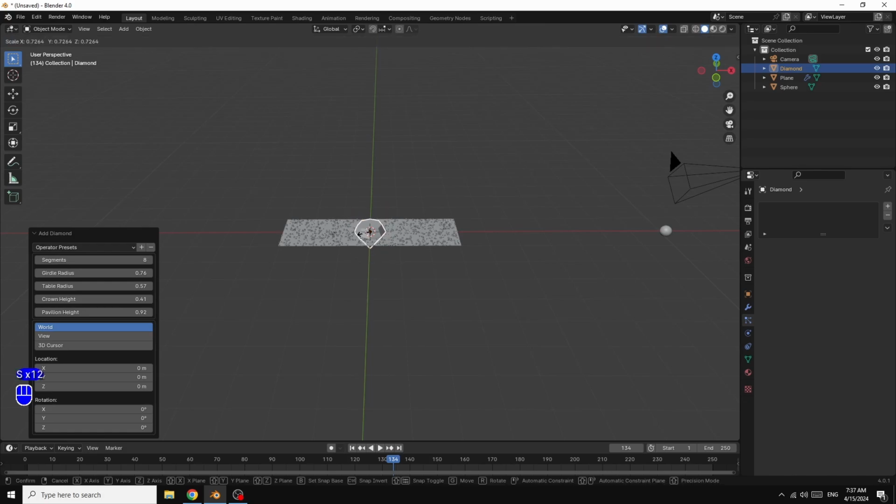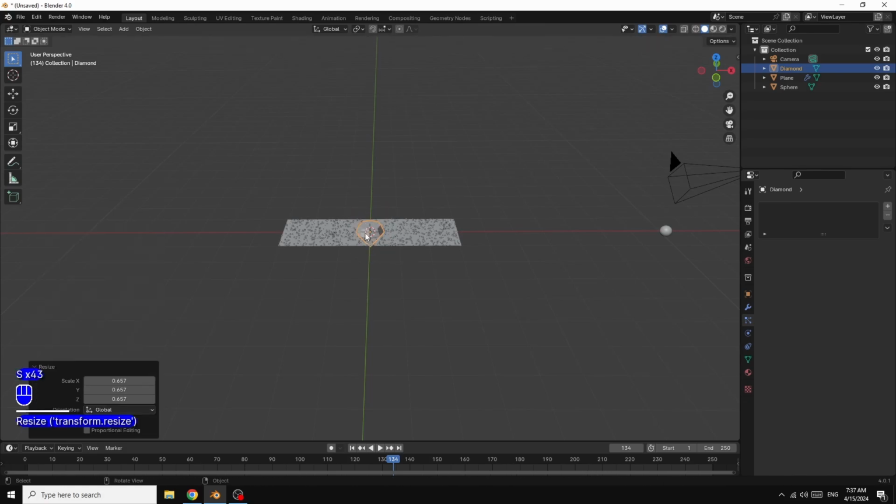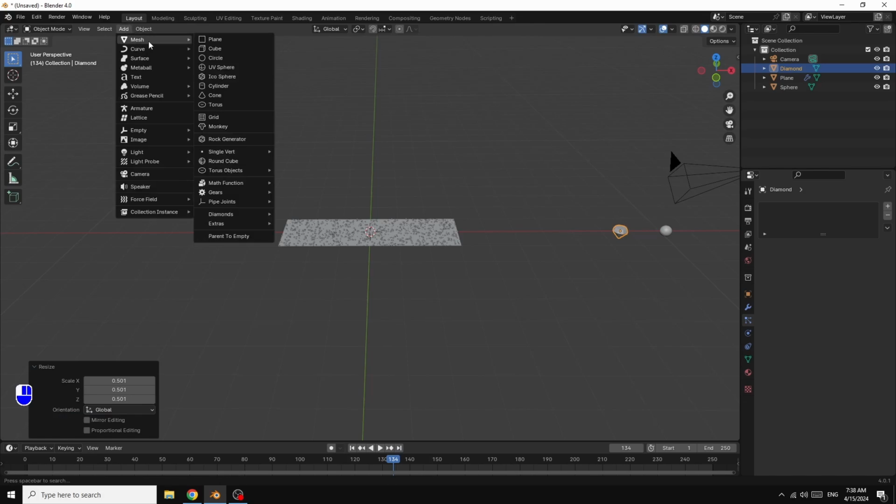S to scale it, G X, and I make it here. S to scale. Now go here in add, in mesh, in extra, we select simple star.